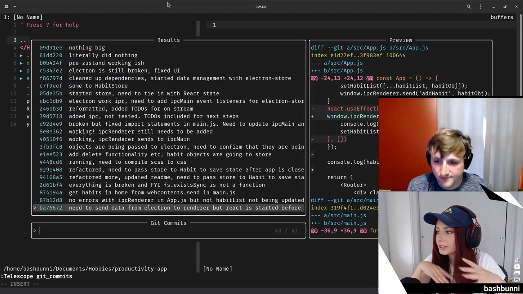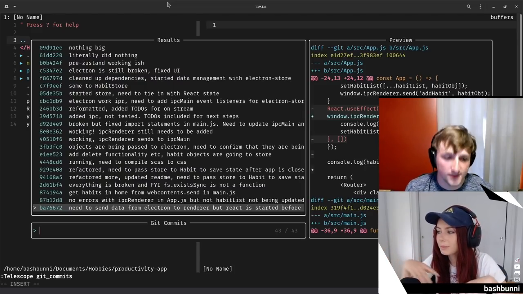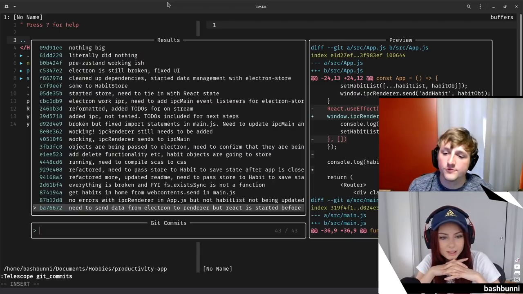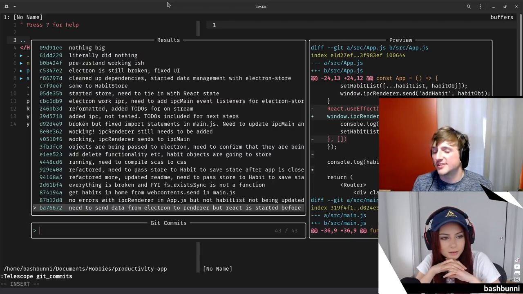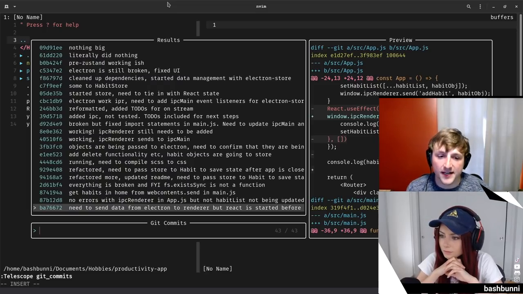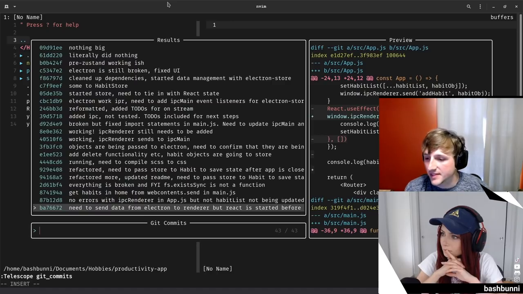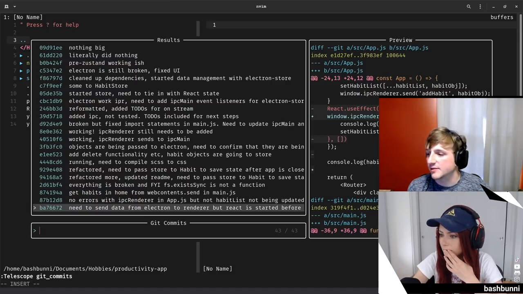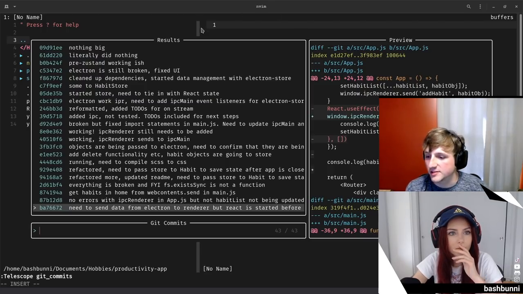Like all of the certain kinds of changes that you've made based on the commit message that you put in. That's so sick. This is just meant to demonstrate that it's not just that the fuzzy finder acts only on files or only on strings, right? The concept is you can put basically anything you want inside of there and then keep on moving. Someone asked, can you do git commits on one file? Yes, it's git underscore b commits for buffers, which is pretty cool.